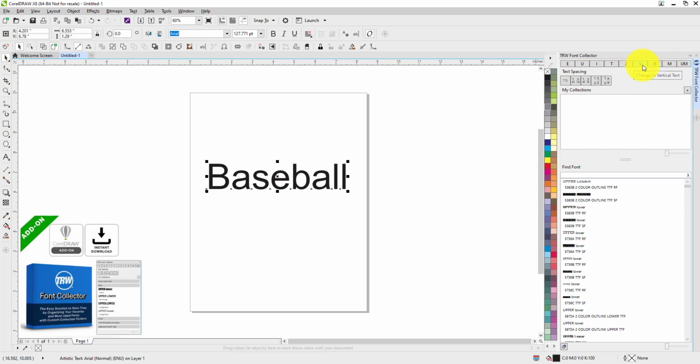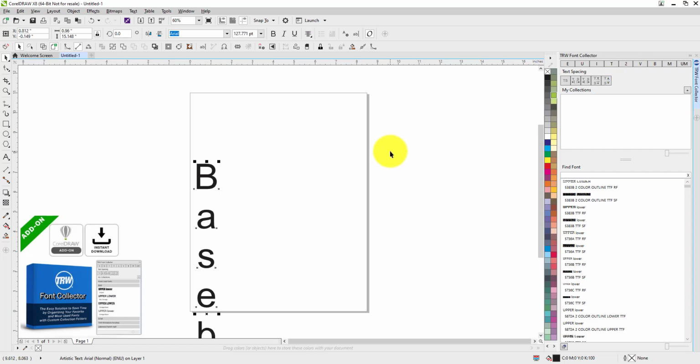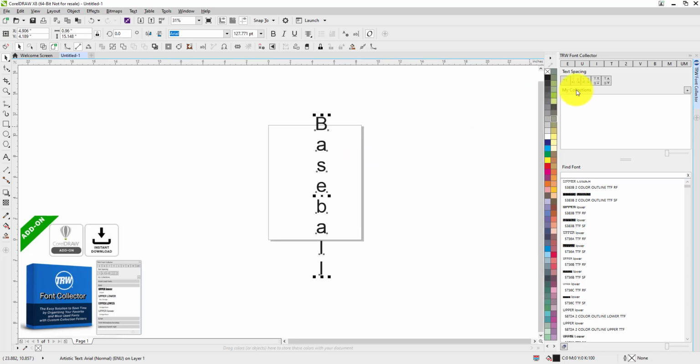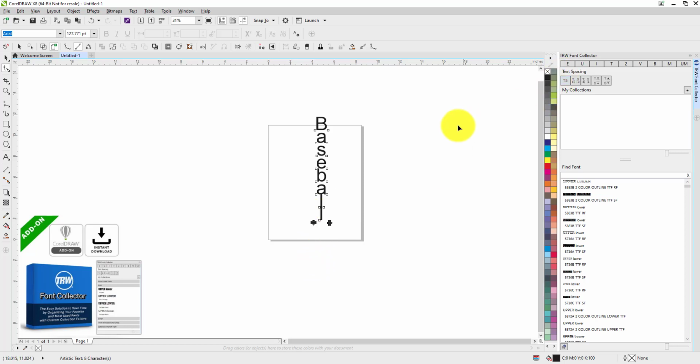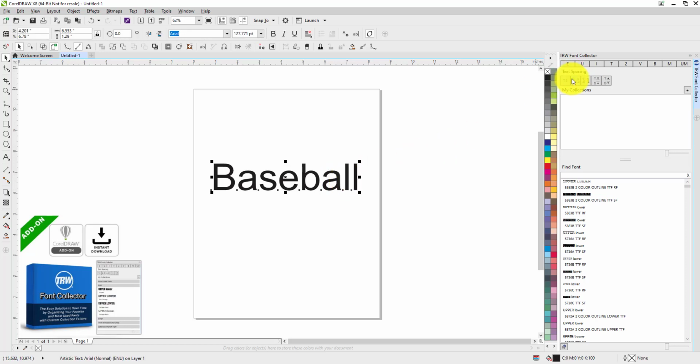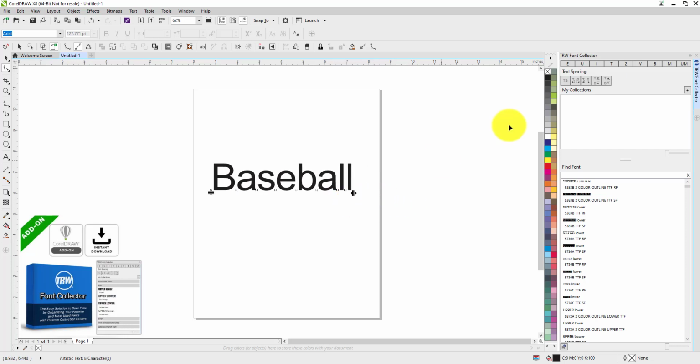This one's going to have something to do with rhinestones. This is for vertical text, which will bring it like this. And then if we wanted to tighten up that vertical text, we could go to text spacing over here and bring that like that, which is pretty cool. Now, with the text spacing features right here, if I click on the TS for text spacing, I can arrange this way and just drag it. If I click this one, it's going to bring each of the letters closer together. Next one, letters further apart. This is for the vertical text closer together, vertical text further apart right there.